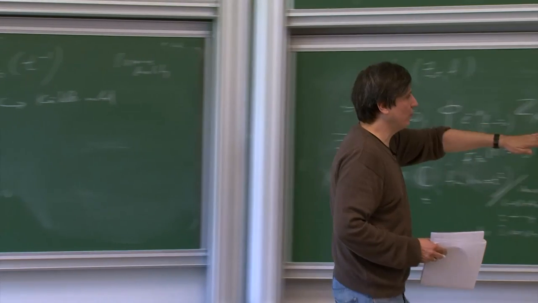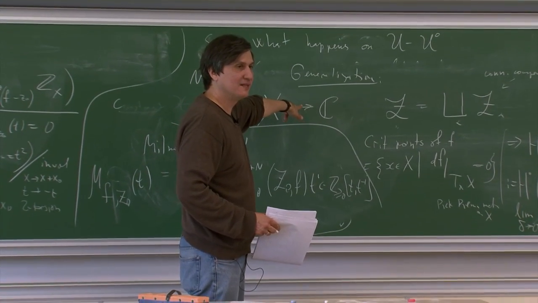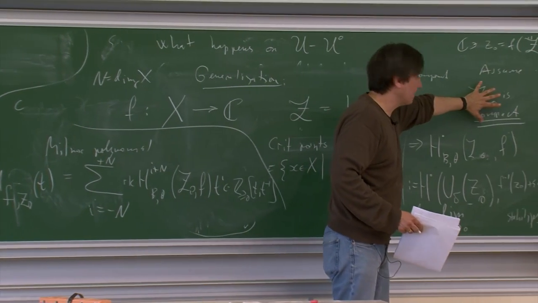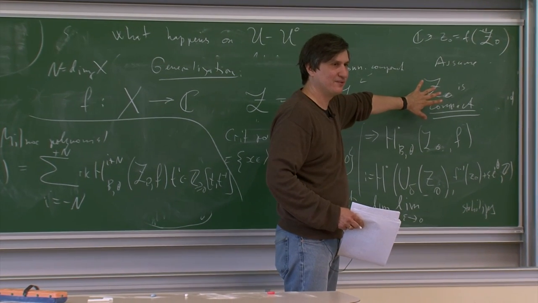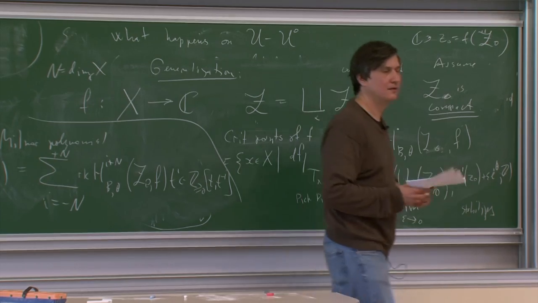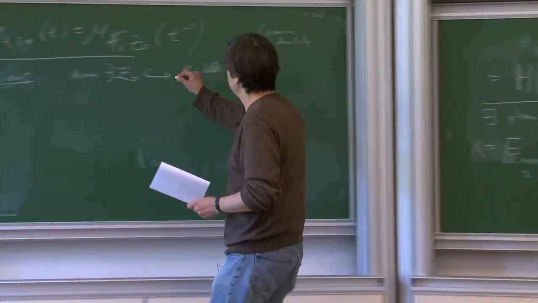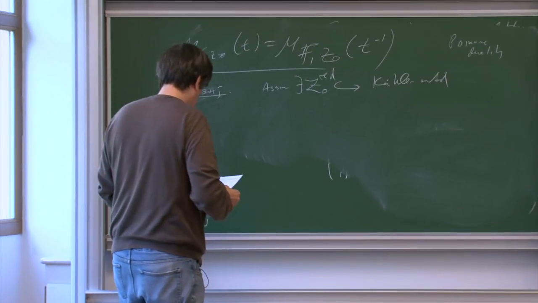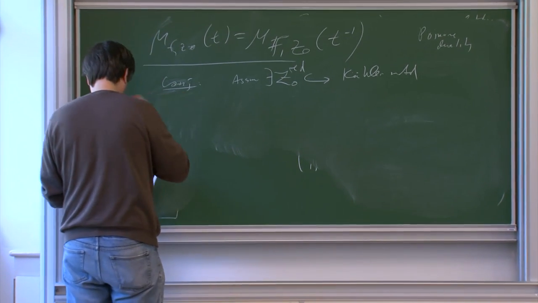What is Z0? Z0 is one of the components of my critical locus. I have just a complex manifold, I have a function, and we look at a given value of the parameter. I just speak about it taken with the reduced structure or with the structure given. Even with reduced structure, I think Z reduced could be embedded into a Kähler manifold. Then there could be some kind of good Hodge theory.